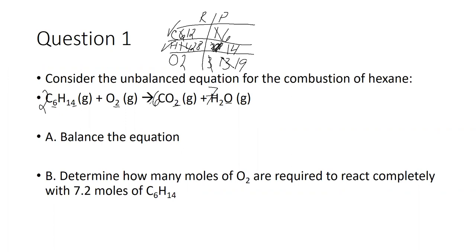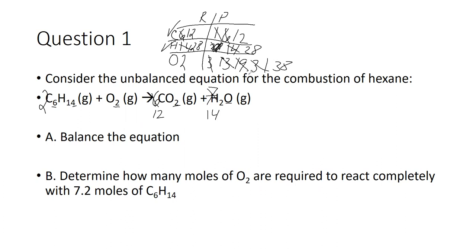Now to rebalance everything. Carbon is 12 on the left, 6 on the right, so make that 12. Then I have 12 times 2 is 24, plus 7 is 31 oxygens. Now my hydrogen at the rebalance, so instead of 7, that's going to be 14. 14 times 2 is 28, so my hydrogen is balanced. 14 times 1 is 14 oxygen, plus 24 oxygen. So 14 plus 24 is 38. So it'll give me 38 oxygen.